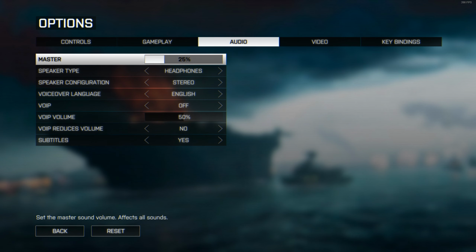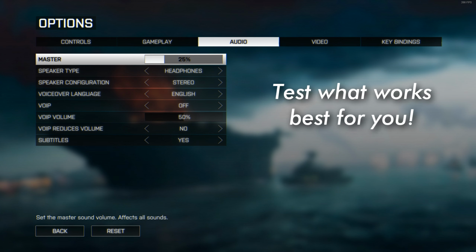The only setting that is vital here is to disable VoIP. This makes it so no one can talk to you in-game, preventing you from being distracted. Settings such as speaker type and speaker configuration work perfectly with my system, but may not be the best option for you, so take these selections with a grain of salt.